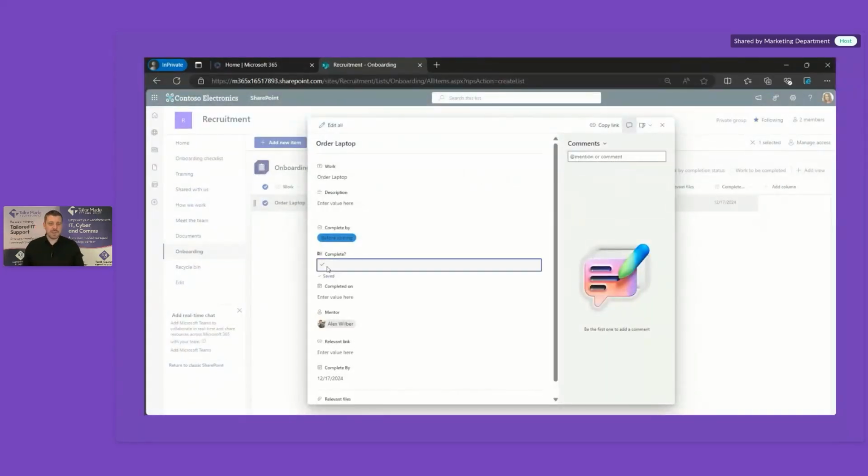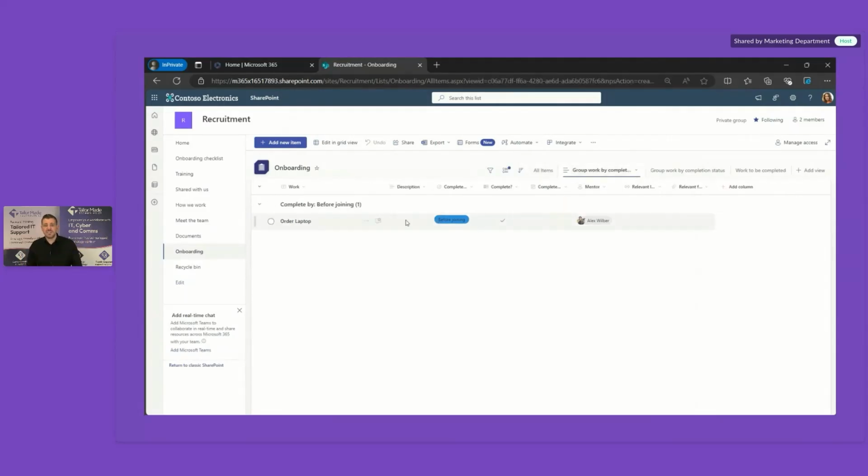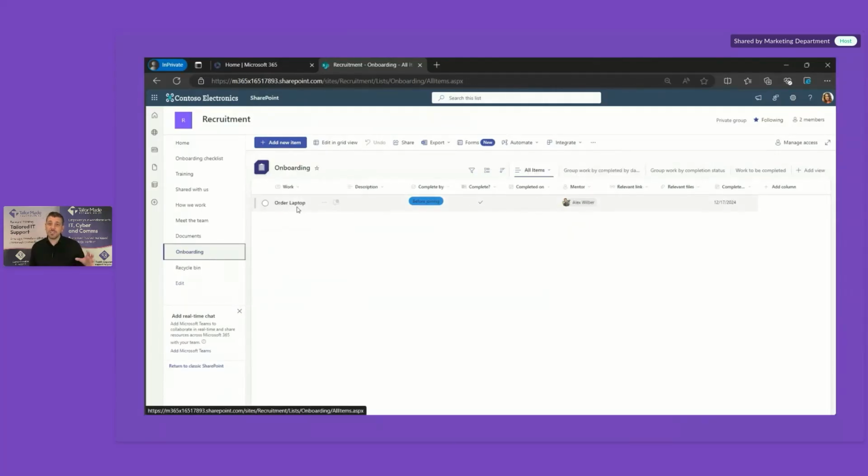So once we're happy and we've done that task, we can go and tick it and say it's complete, no problem at all. And you can see that we get a little tick box next to complete. And that allows us to open up things like views. So we've got lots of data. In Excel, you might filter that data and slice it in different ways. You can see here that I've just clicked group work by completed. Therefore, we've got a list of jobs that have been completed. And if I had any other jobs in there that weren't, I'd have a list of jobs that weren't completed, and it groups them together.